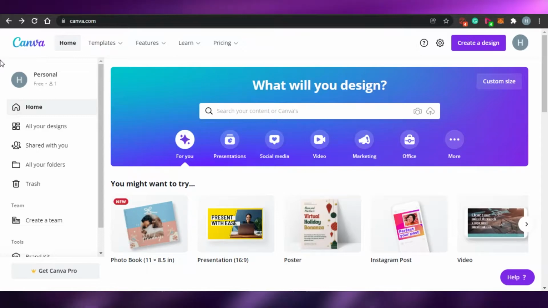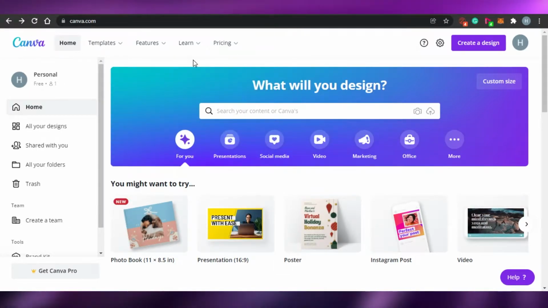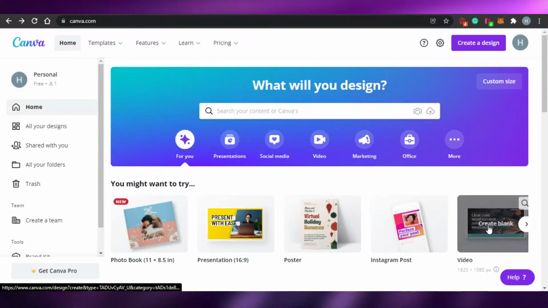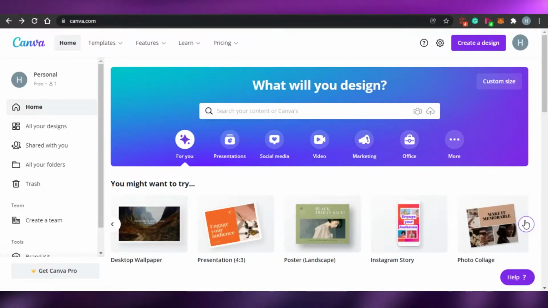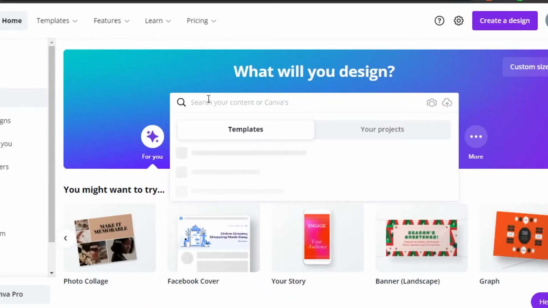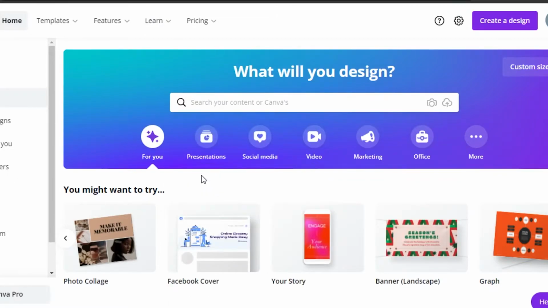So to create t-shirts, what you have to do is just log into your canva.com and you will get this window here. We get all of these different layouts, for example to create a poster, to edit videos, to create logos. So you will get the t-shirt layout right here. If you do not find it, it's okay, just type in t-shirts and it will open it up. There you go. We will open t-shirt layouts and then we can create our t-shirt design.